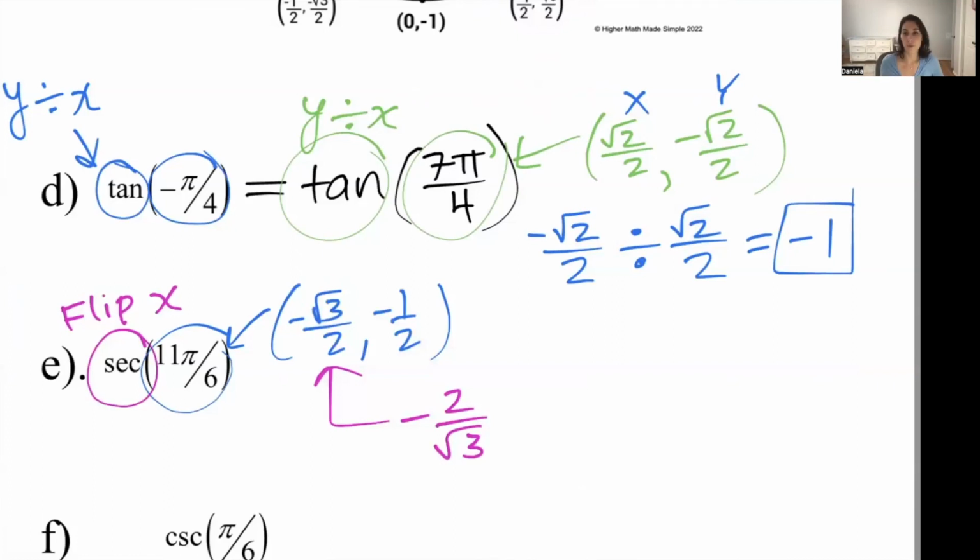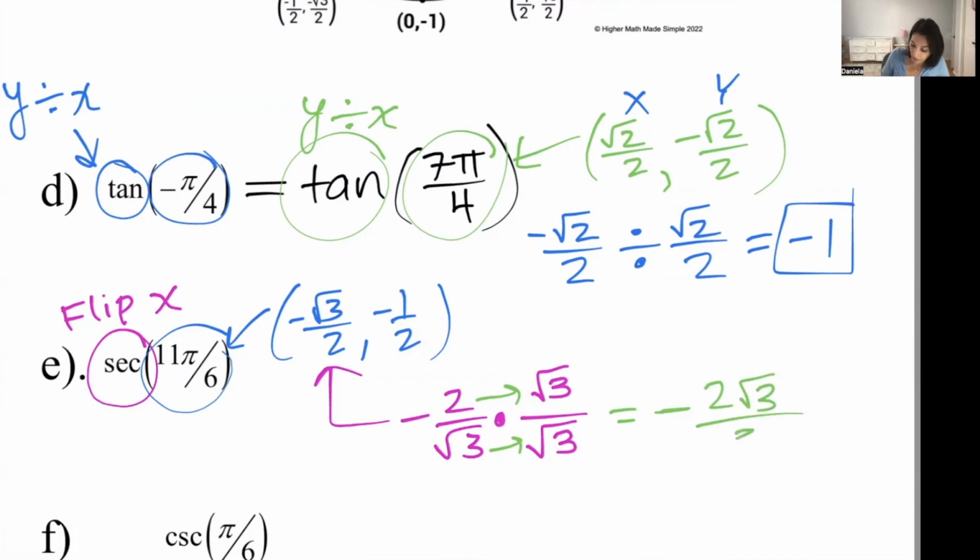So we did get the correct ratio, but again, in math, we hate irrational numbers in the denominator. So how do we rationalize it? You multiply top and bottom by that radical on the bottom. Always, right? Because we're not changing the value at all, because what's anything divided by itself? 1. So we're really multiplying times 1, just disguised as square root of 3 over square root of 3. So now you multiply fractions straight across, and a negative times a positive is negative. So it's going to be negative 2 radical 3. Square root of 3 times square root of 3 is square root of 9. That's a perfect square. So the square root of 9 is just 3.